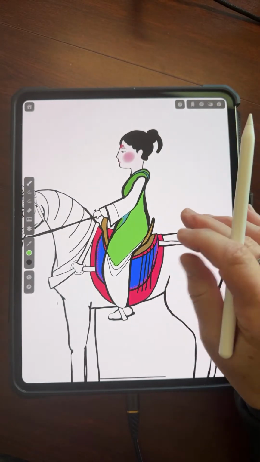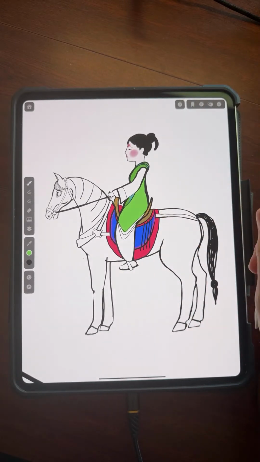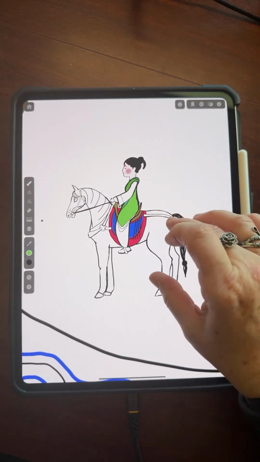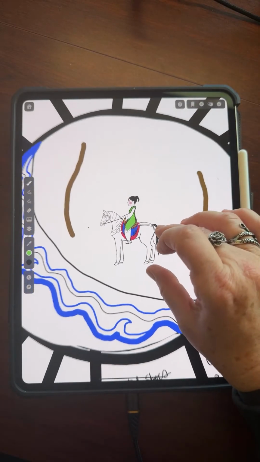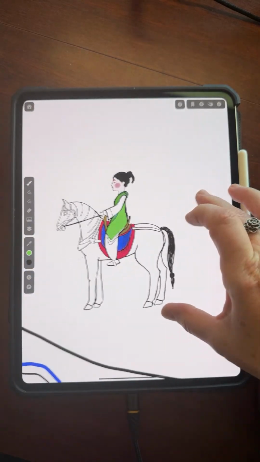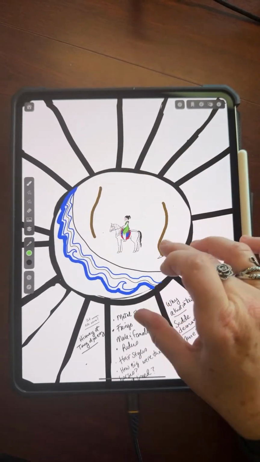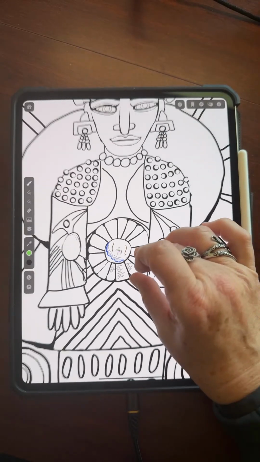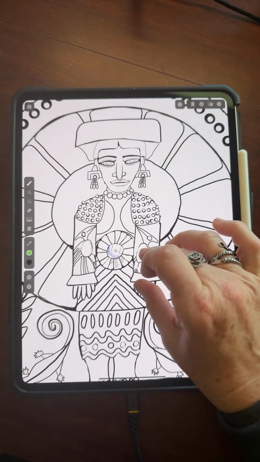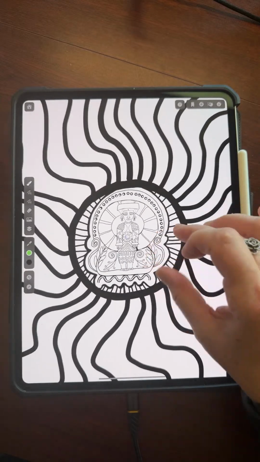Okay, and possibly for people who just have joined me lately, they may not know I'm working on an infinite zoom drawing that I've worked off and on for a couple months actually, and it's a history of clothing. That's the Tang Dynasty rider. I'm going to have water and trees around her, and I'll clean up all these words too, they'll all get erased. Moving out to the Mayan diplomat, and I haven't done any color on that.